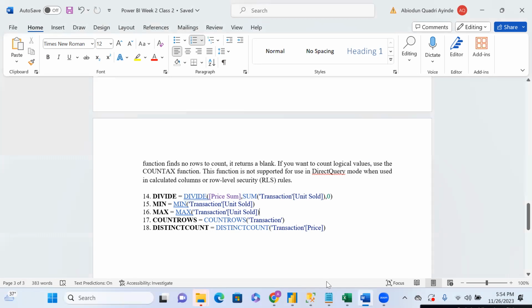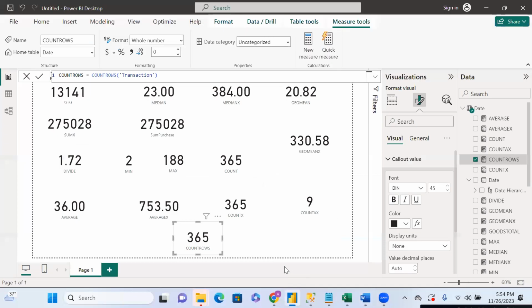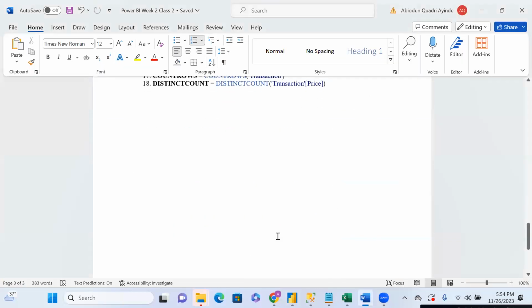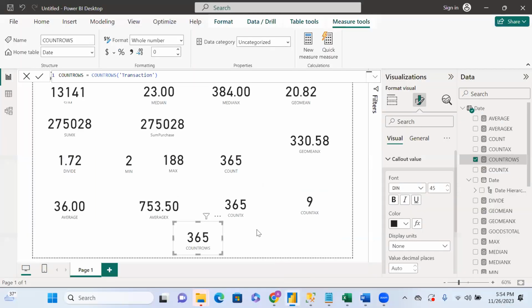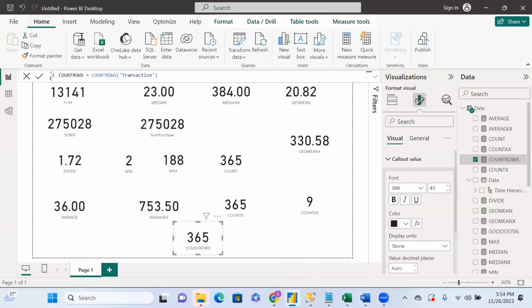So let's do the last one. It's going to be the distinct count. So let's do the home. Let's do the new measure.